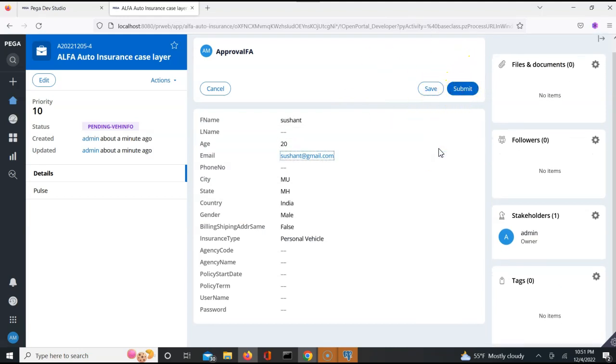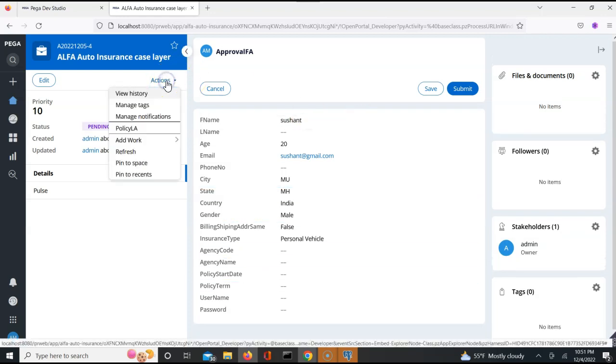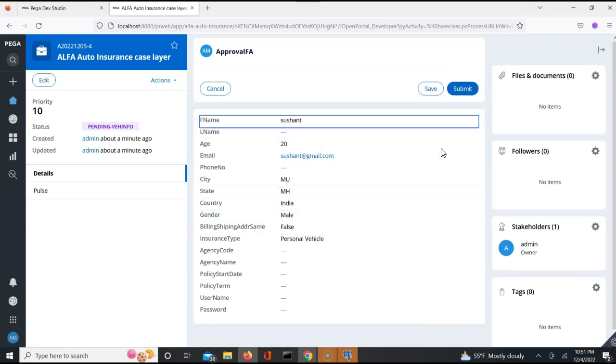But we also want to see the flow action to be loaded. Where is my flow action? Policy LA, no. I just don't want to see submit here. I want to see the flow action as well, where I can provide inputs.